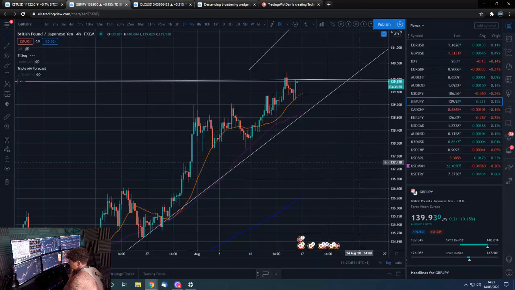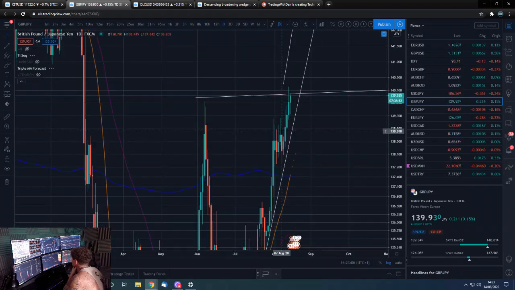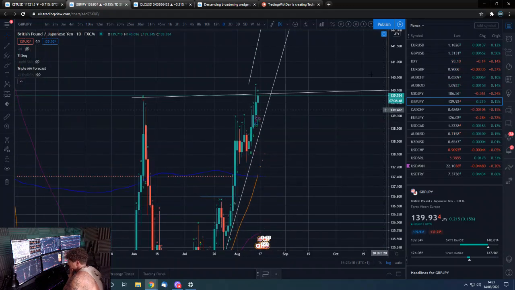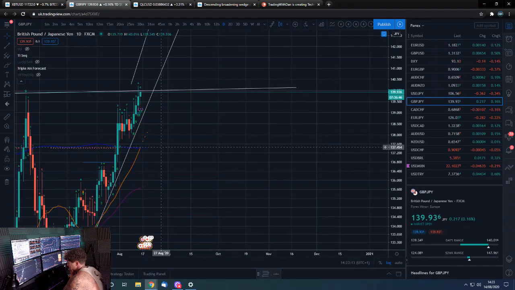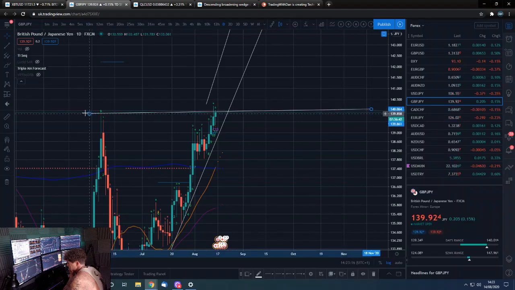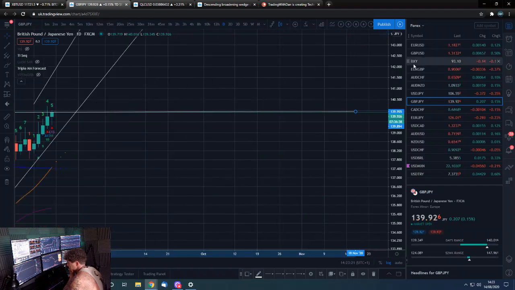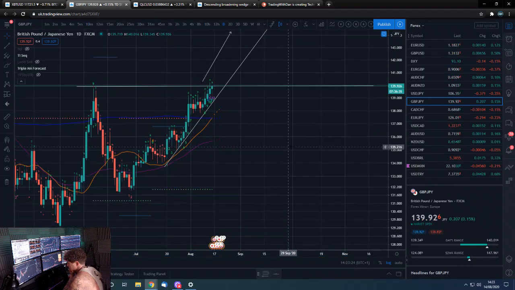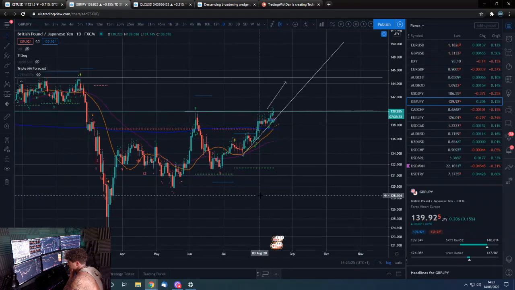Pound Japanese yen, let's have a look at this on the daily. Come on, up you go. What a wonky line that is, guys. Let's just straighten that up a little bit. There we go, bang on this line at the moment. I don't know why this chart is zoomed in so much, but there we go, that's better. Yeah, looking like an ascending triangle of sorts. Well, to be honest, you could even call it a rising wedge.